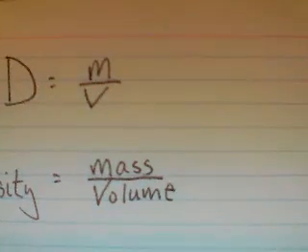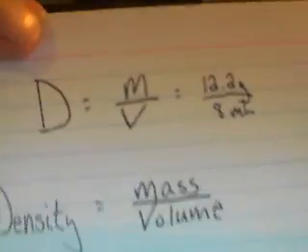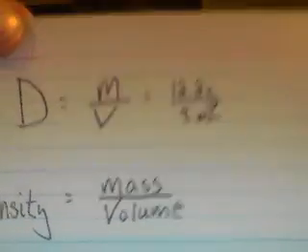Again, units are very important. Very important. We can't just have 12 over 8. That's a math problem. All right, we need grams and milliliters. So I have density. Remember our formula. Density is equal to mass over volume. And I'm going to fill in the numbers so you can see it. So density is equal to mass, which was 12.2 grams, over volume, which was 8 milliliters. And we get what looks like this. Okay? You have 12.2 over 8. And then you're just going to divide.